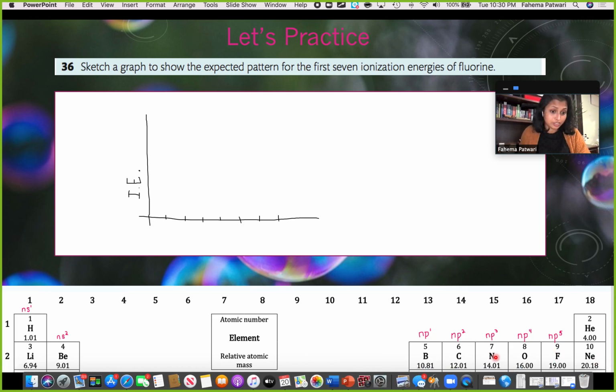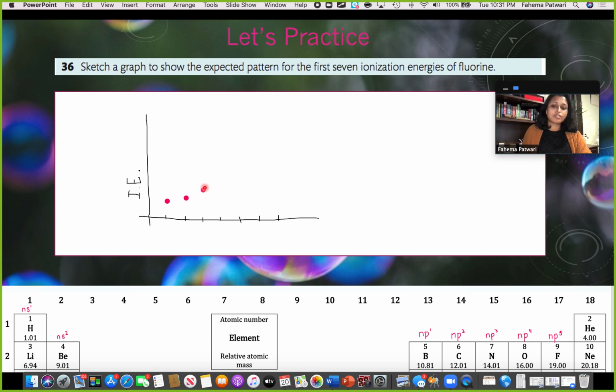So the first 6 are going to come from the p sublevel, right? So there's 5 electrons in the p sublevel for fluorine, right? 1, 2, 3, 4, 5. So the first 2 are going to come out, right? First one, whatever dot you put. The second one is going to be slightly more. And now that I've removed 2 electrons, now I'm left with 3 electrons in the p sublevel. 3 is stable, right? Half full. So this increase is going to continue, but it's going to be a slight jump. Instead of being here, it's going to be a bit higher, right? Not much of a jump, but a little bit of a jump.